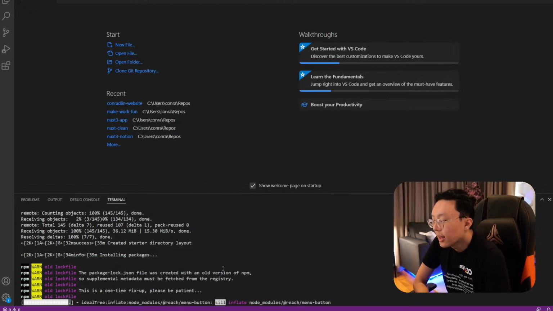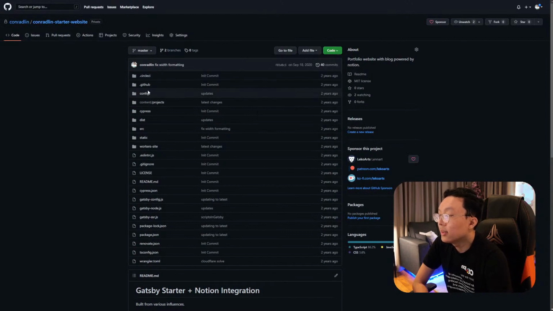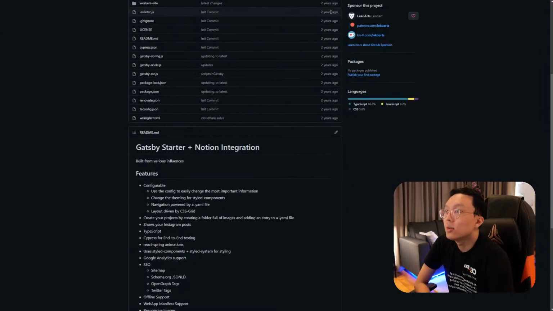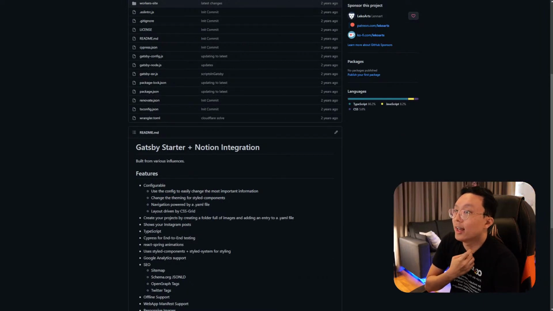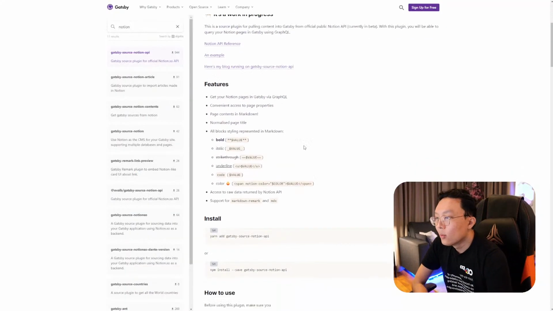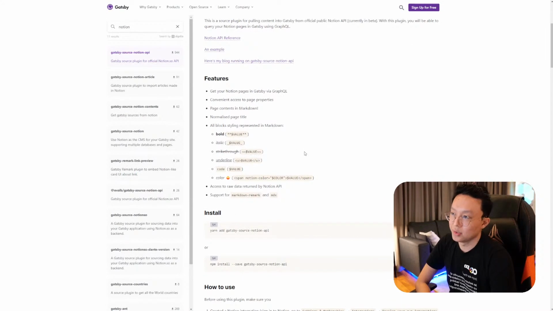So let's go ahead and make sure that we go back. In the meantime, we can also look into the different things that we want to do with the site. One thing that's really important, especially knowing that there's a new plugin, is what can you do with the plugin and what can't you do, and really figure that out.